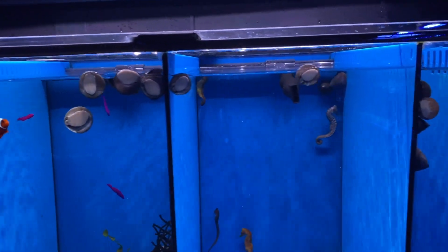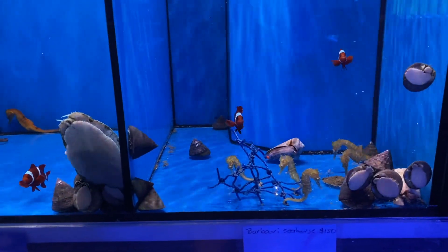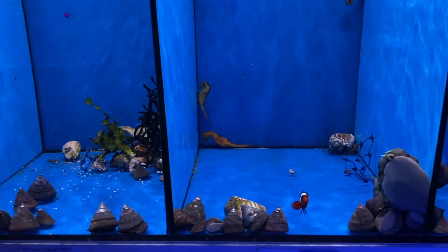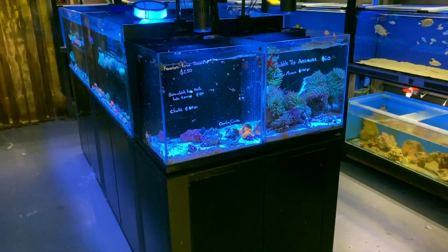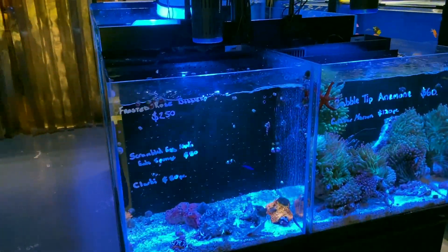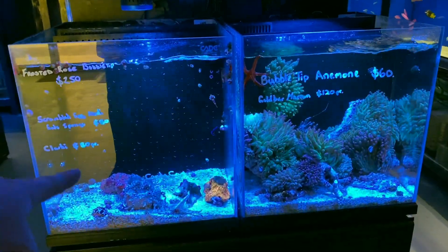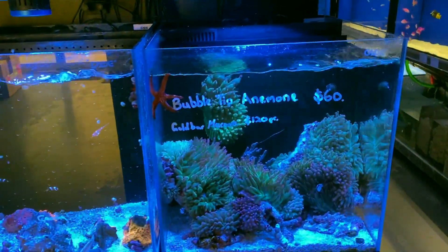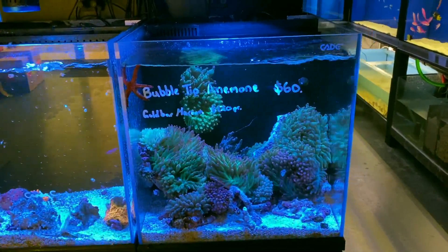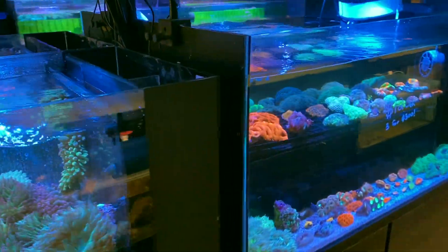Some lightning maroons here - unbelievable. Let's get a filter on this camera. Although let's just check out these seahorses first, because there's a few different types of seahorse in, but I'll grab a filter, get it on this camera. I've added the filter under the camera to try and compensate for some of these blues. There's no shortage of bubble tip anemones, from frosted roses over this side to your standard greens in here. Got a bunch of standard greens in all sizes there at 60 bucks each. Definitely a nice way to get your clowns into a nem.